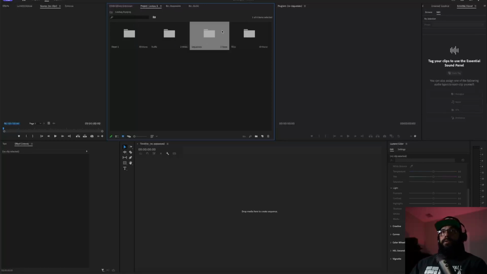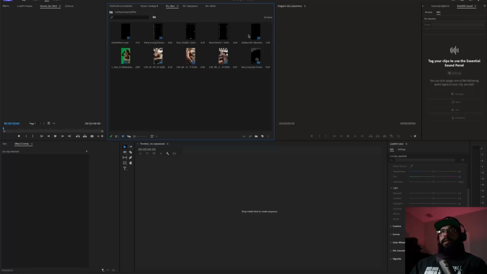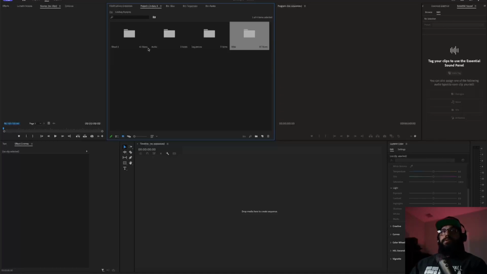And then my last folder is miscellaneous. As I'm working on a project, let's say I have to import something that I need, I'll just throw it in this folder, and that makes it look a little neater. That's like overlays, green screen stuff, transitions, effects, filters, that kind of thing. So it's all in there, and that way it looks nice and neat.